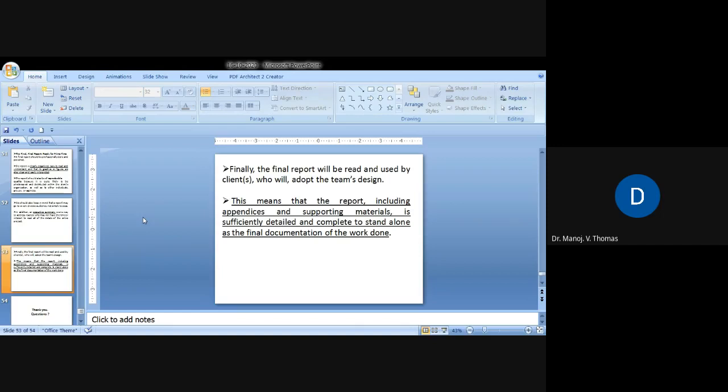Because at the manufacturing site, there is no designer, you cannot have on-the-spot doubt clarification. The design team is nowhere at the manufacturing or production site. So only the design document is there. So the design document should be clear and succinct, and unambiguous, with all the relevant details and supporting documents. That way the report should be prepared.